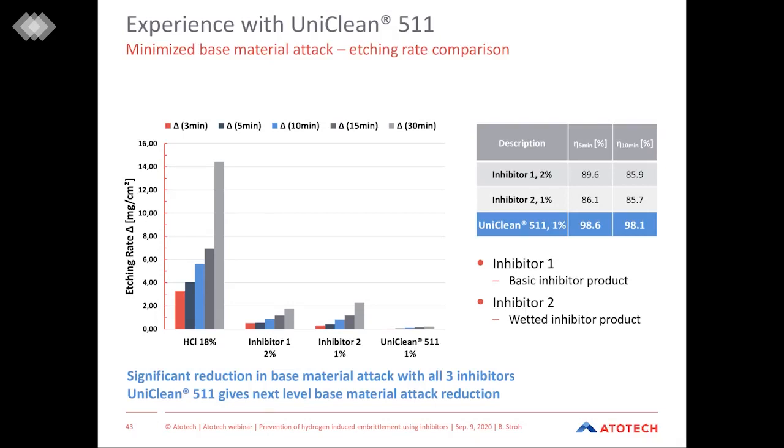And here we see results and comparison of different inhibitors. You see on the diagram five different columns. These five columns reflect the etching rates after 3, 5, 10, 15, and 30 minutes. I think it's clear that the weight loss per area increases with prolonging pickling time. You can really see that for non-inhibited pickling, the weight loss is really high.